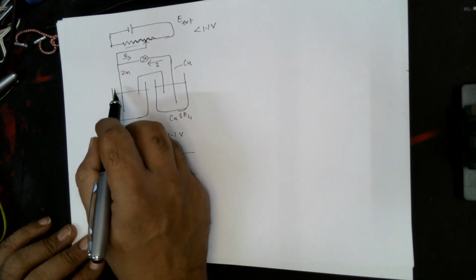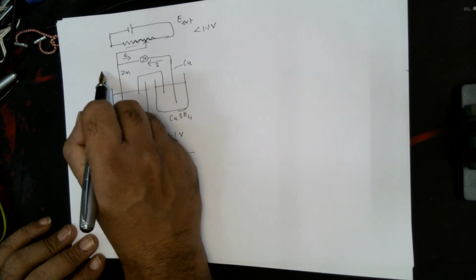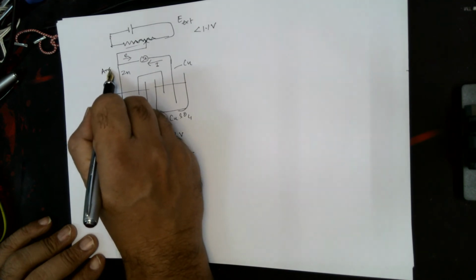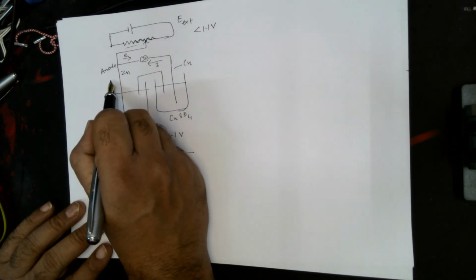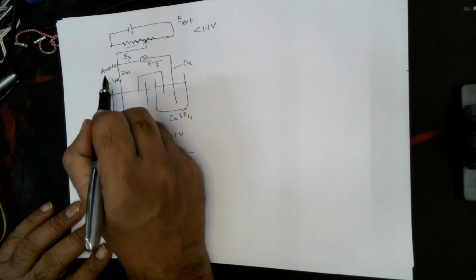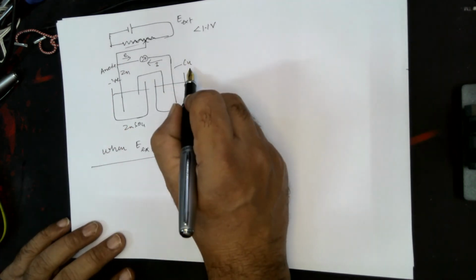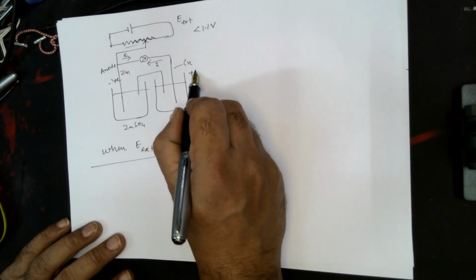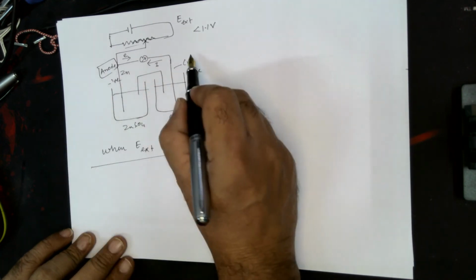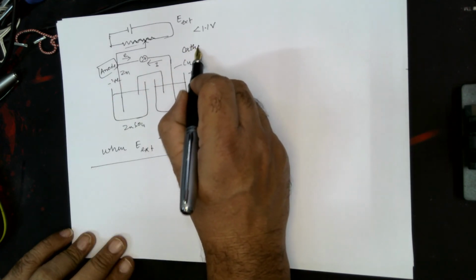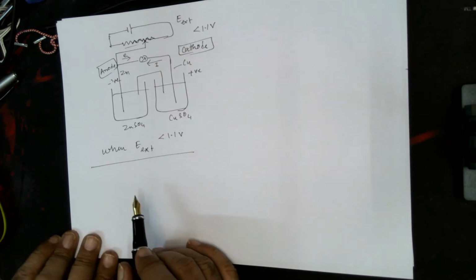And now, this is zinc and it is indicated as anodic even though it is minus. So this is the important point you have to remember. You may wonder, sir, anode is positive, is it not? But in this case it's different. And copper, so here, this is anode, this is cathode.